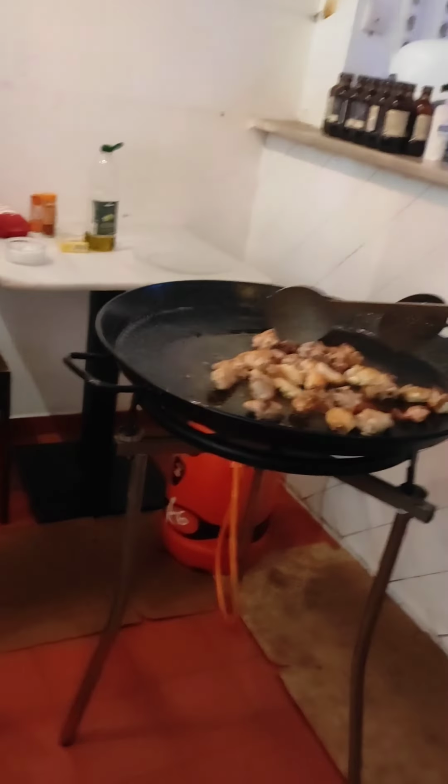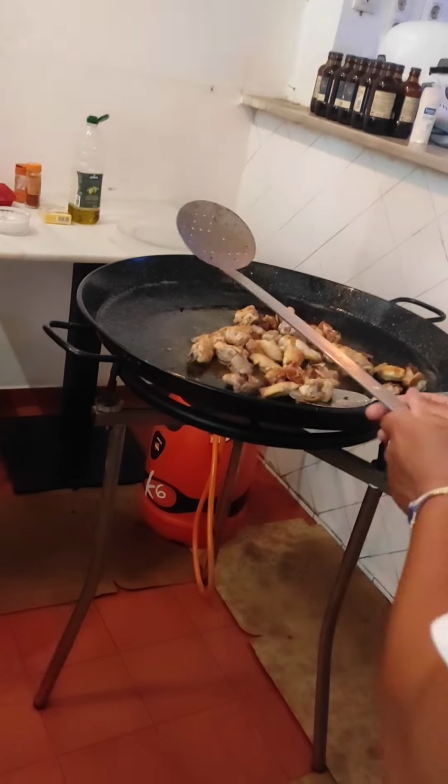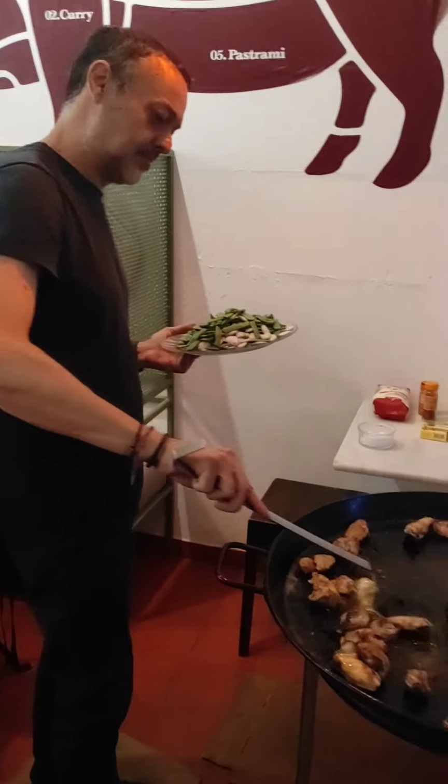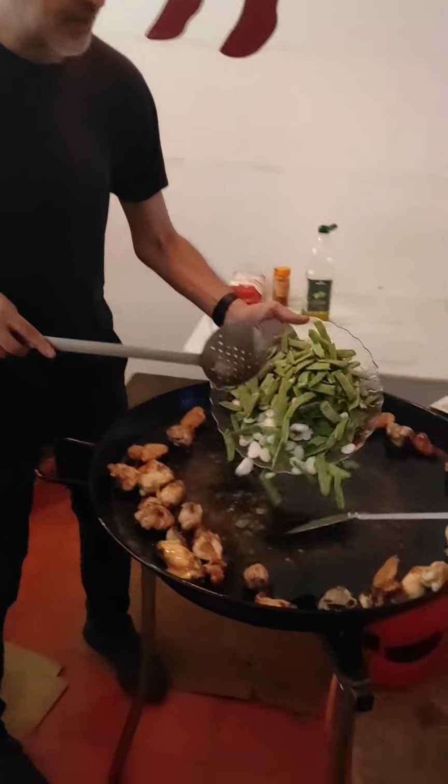Smile. 4th of July. You're going to eat the best paella you can eat in Valencia, not because I am here. It's because we have time to cook it. If you go to a restaurant and order a Valencian paella, you don't wait 1 hour and a half. Usually, and we put here.